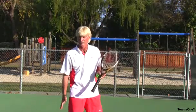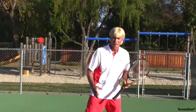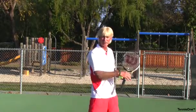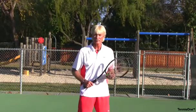And also, I'm using my dominant foot. If I'm right-handed, typically my dominant foot is my right leg. If I'm left-handed, my left foot's my dominant leg. So I'm using my dominant leg, my core, my hip rotation, and the palm of my hand to create a very dominating shot that gives me a lot of confidence when I play.